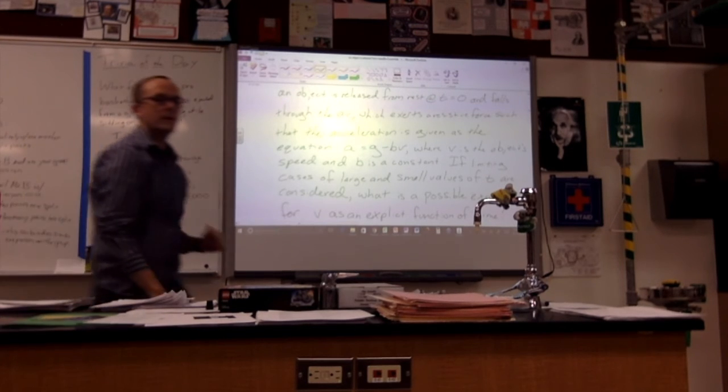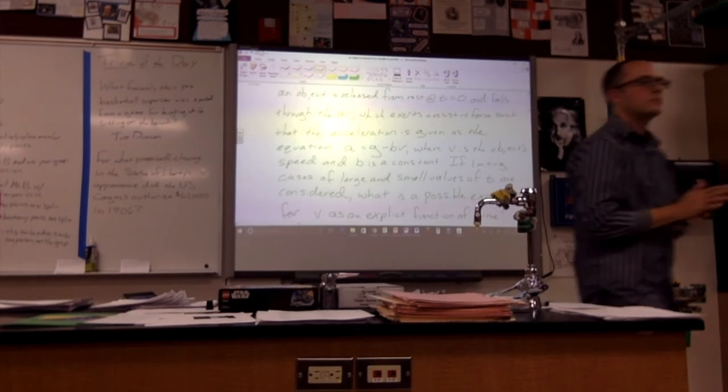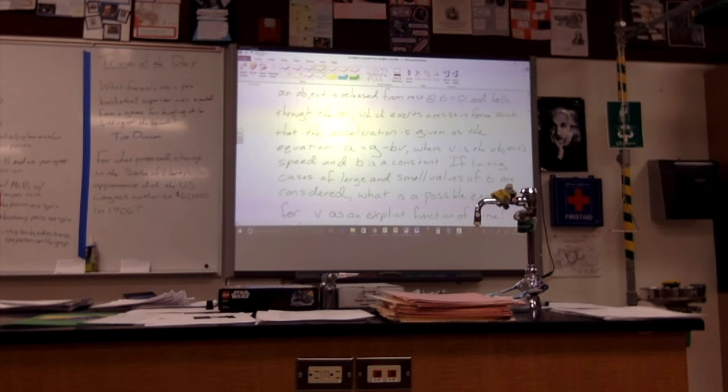It's supposed to be the same. Haley, and then Cooper. So basically, in this problem, it's always going to be a natural log part, because it has v already in there, and that's what you're trying to find. So when we see a equals g minus bv, then we know it's going to be the natural log one. Because you're dealing with drag, you know that it's going to be a natural log.